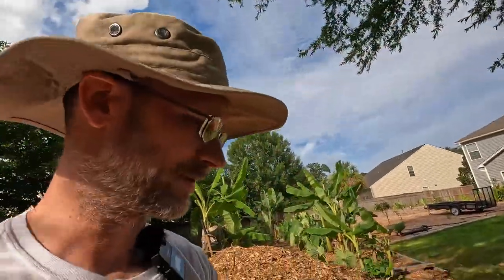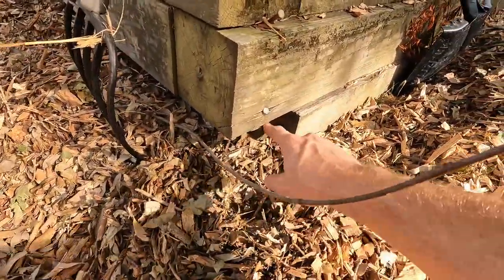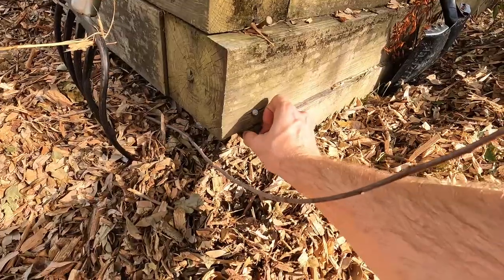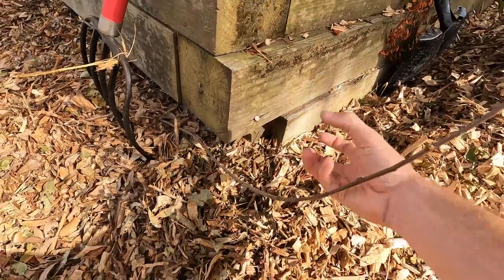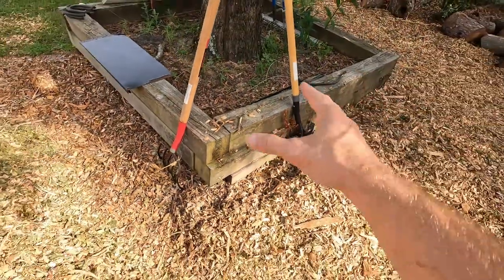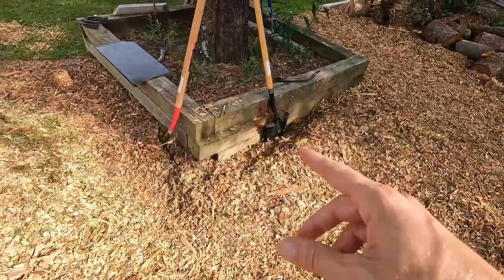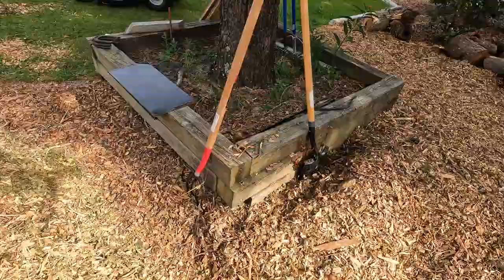But one thing I do need to do is get rid of all these old timbers. These are some really old timbers. Specifically, this one right down here has completely rotted away. It was the home to some little toads and frogs, and they really seem to enjoy it under here. But I yanked the chunk out that was here, and I've noticed that I've got at least 8 good timbers going around here, and maybe an extra 1, 2, or 3 that aren't so bad off either.